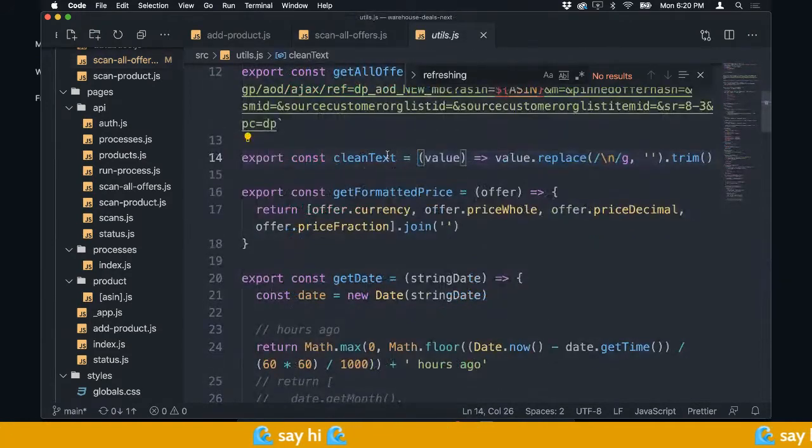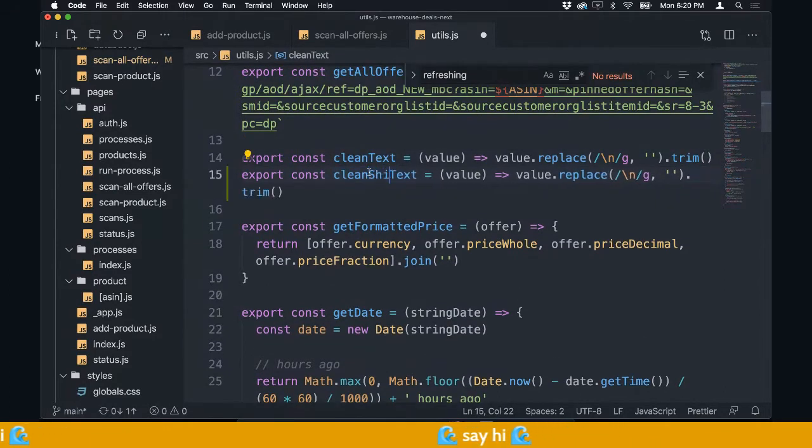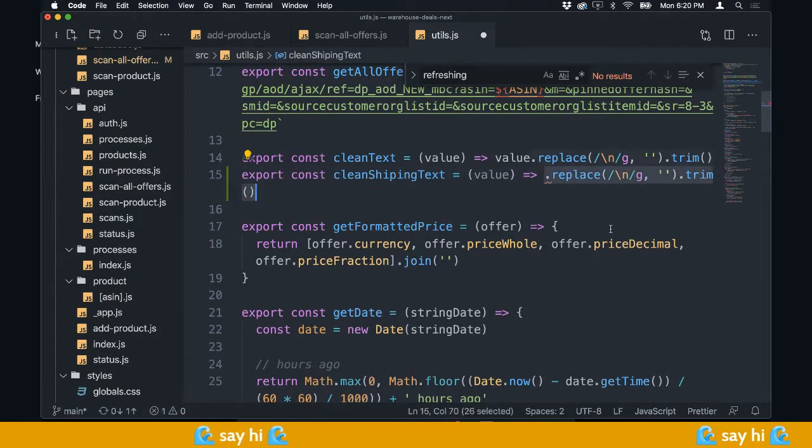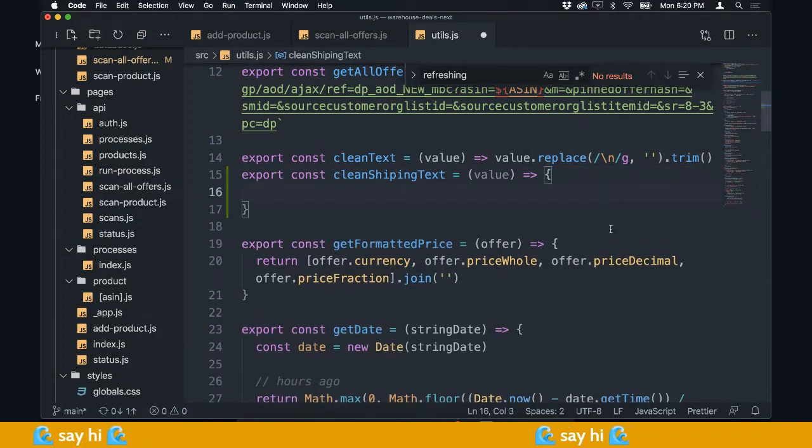I have this method up, well, here, clean text, and I'm gonna say clean shipping text as well. So first I'm gonna do clean text around it, and then I'm gonna take that, but I'm probably gonna want to copy this. Let me just do that real quick. It's gonna be a multi-line.